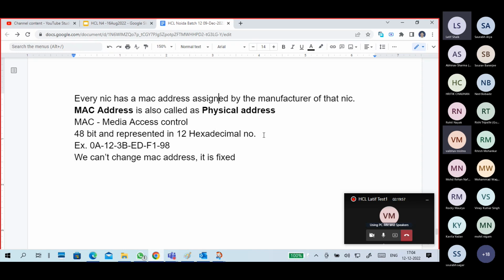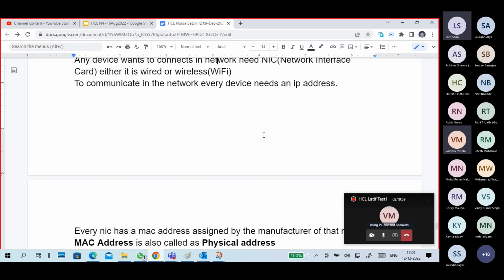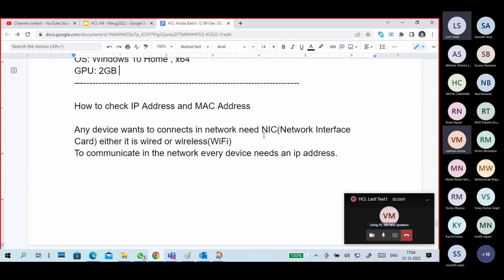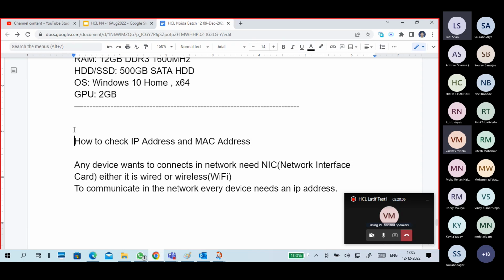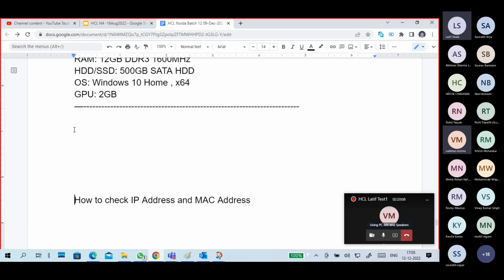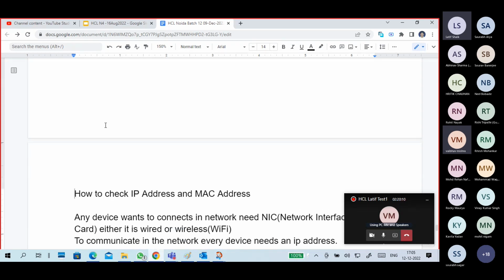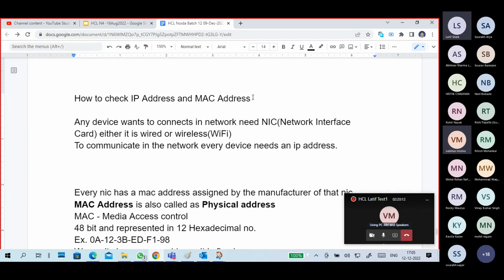Whereas we go to IP address, better write in a separate one. So any device you want to connect in the network needs a NIC, network interface card. Whether it is wired or wireless, you need a NIC.